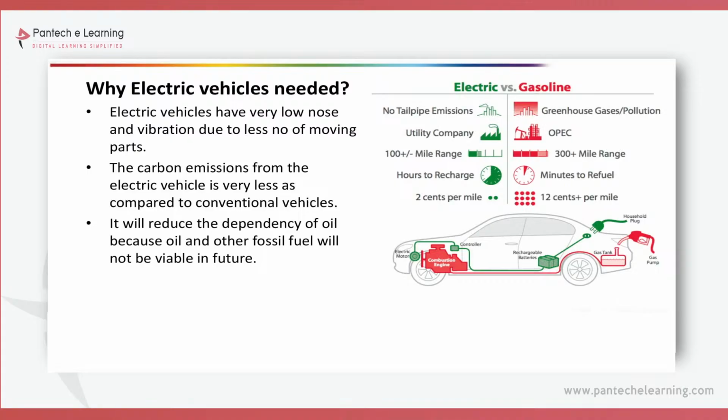Electric vehicles have very few moving parts compared to IC engines, and also there is no noise and vibration. Carbon emission from the electric vehicle is very low compared to conventional vehicles. It will also reduce the deficiency of oil, because other fossil fuels will not be available in future. In future there may be no petrol because crude oil is becoming very scarce. From crude oil we get petrol, diesel, wax, etc. That is one reason for moving to the next sources.